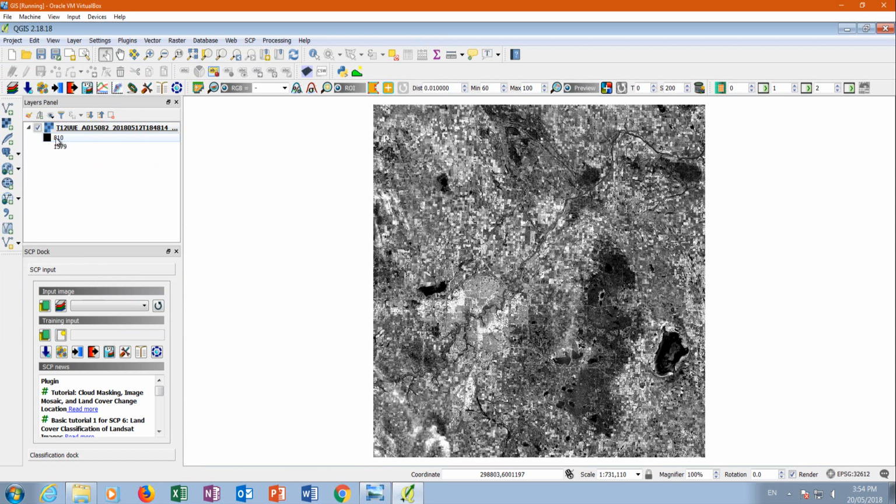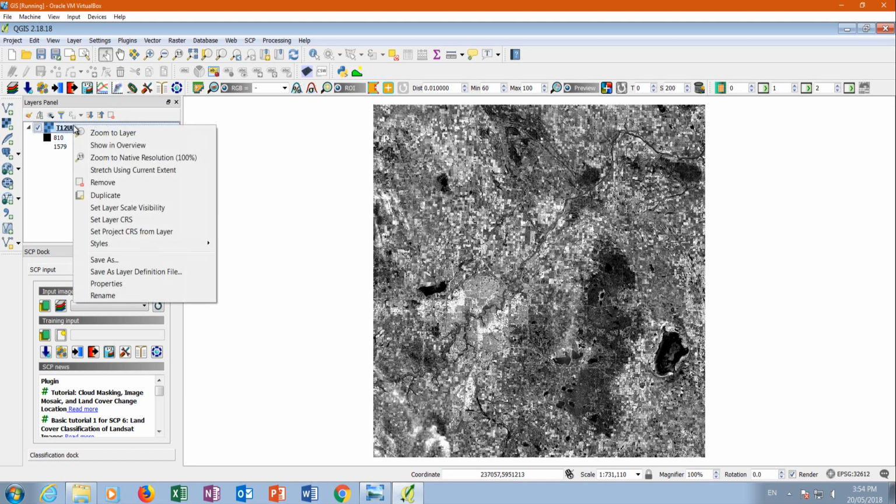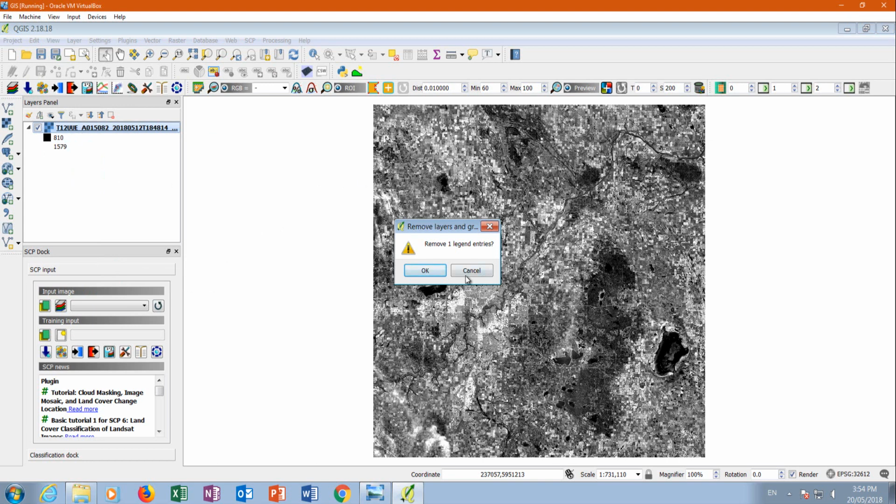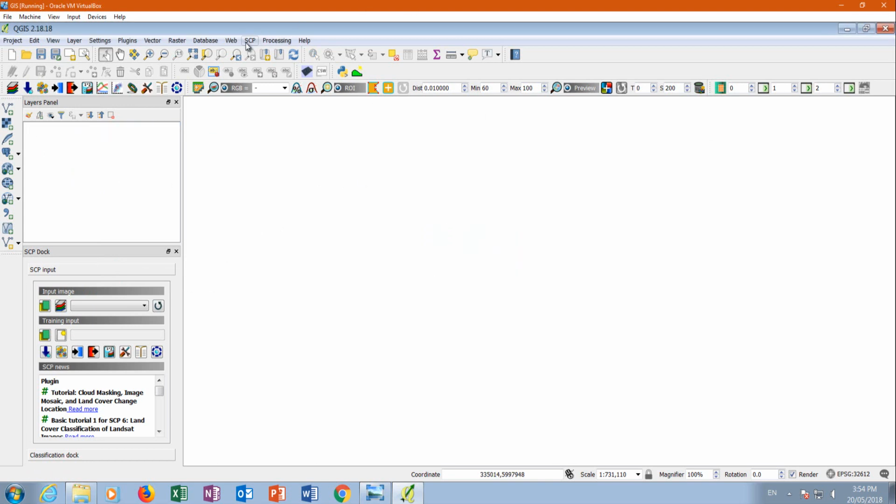We have to convert this digital number into reflectance, because we need the reflectance to create the spectral signatures. Okay, and also we have to do some atmospheric correction. Okay, to do this stuff we're going to use the same plugin.